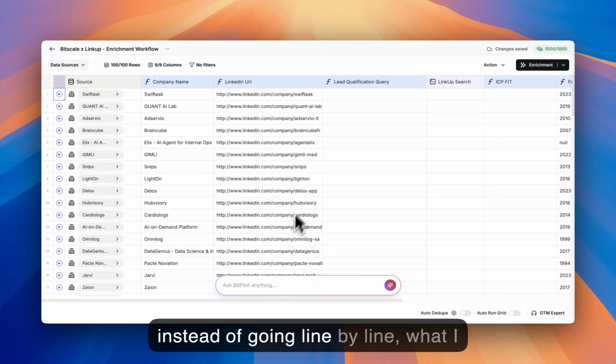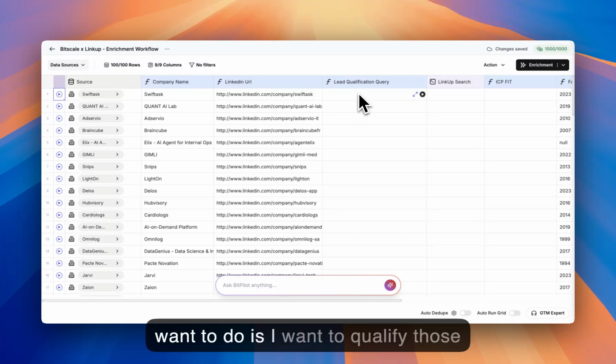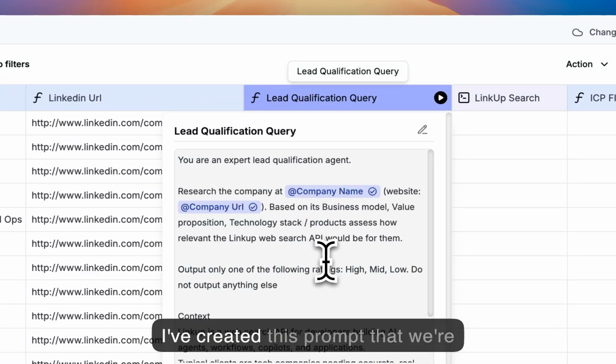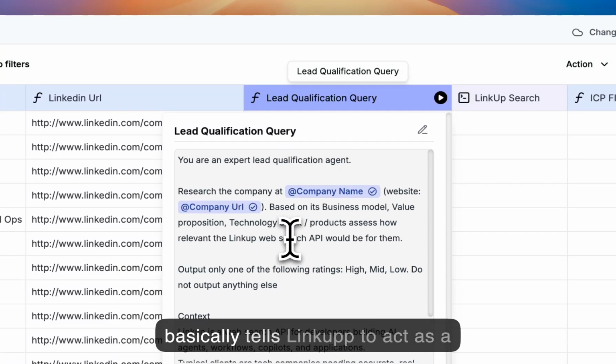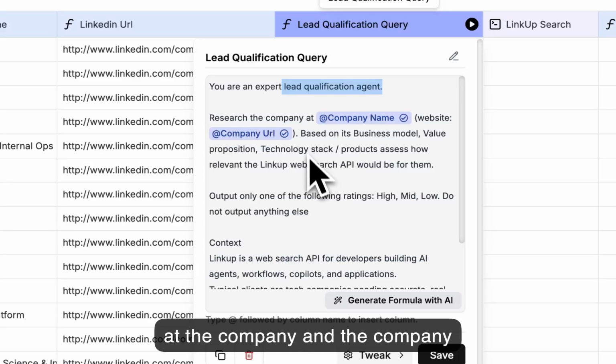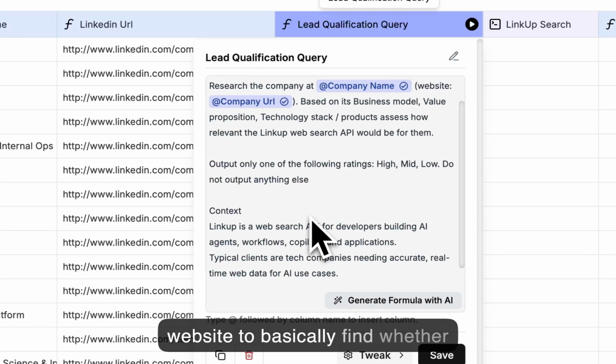Now, instead of going line by line, I want to qualify those leads so I know which ones to focus on. And I want to do it based on the content of their website. So I've created this prompt that we're going to send to LinkUp, which basically tells LinkUp to act as a lead qualification agent and to look at the company and the company website to find whether the LinkUp technology could be relevant for the company.